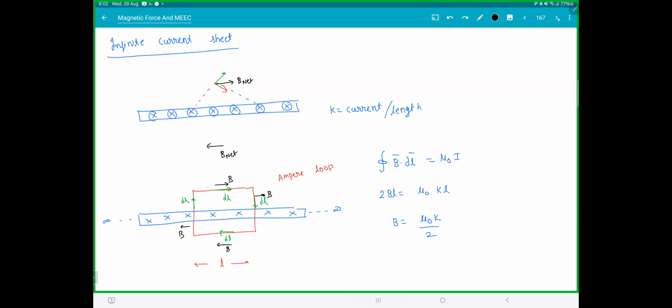So if I call them, this is 1, this is 2, this is 3, and this is 4. B dot dl for 2 and 4 is 0, because the magnetic field will be perpendicular to dl bar. So you just have to add for 1 and 3. Clear? There's nothing there, just a small derivation. With Ampere's law, you can find the infinite current sheet more easily without integration. But if I give you a finite sheet, again, story is gone.